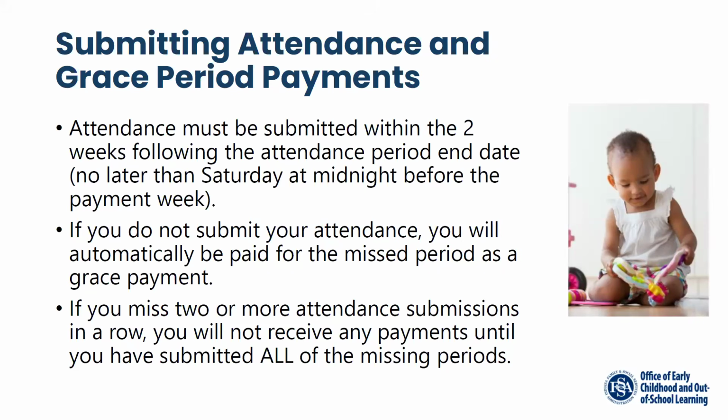If you receive an error message in your CCMS system, like that you're missing a child ID or there's a duplicate child ID or something's missing on an attendance date, even if you hit submit, that is not transmitted. So I talk to providers all the time, and I say, you haven't submitted your attendance. And they say, yes, I have. I went in and hit submit in my CCMS. But if that error still existed, that does not come through.